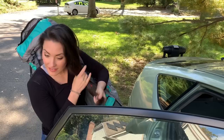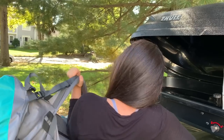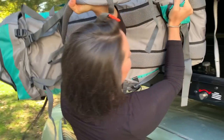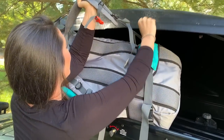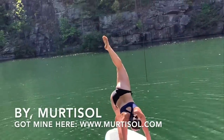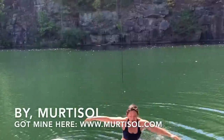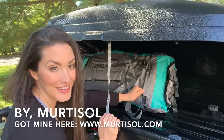The only fun items I kept around were my slack line, rollerblades, and hammock, but now that I have a roof box I have a lot more fun toys. One of my favorite newest additions is my stand-up paddle board — this is literally the reason why I got this roof box. I am so excited about this thing, it's amazing.